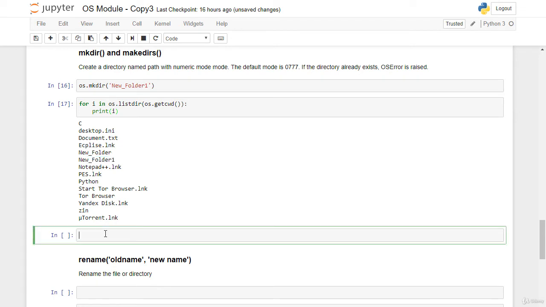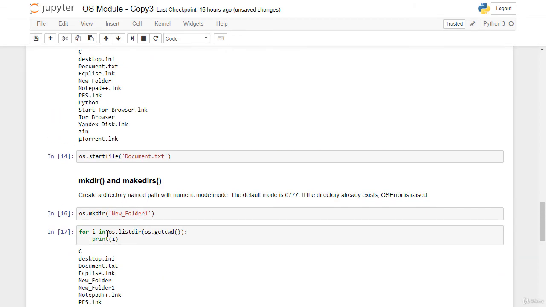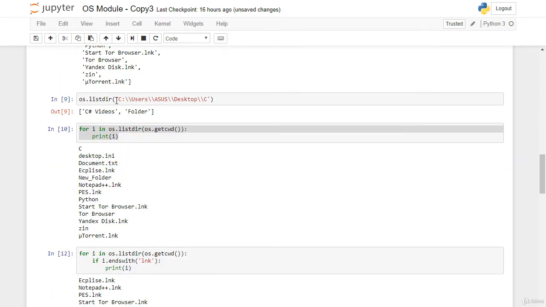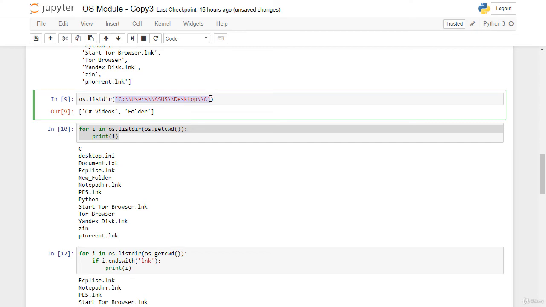Can I create my folders in a specific directory? Of course I can do it. I only need to say here os.mkdir, and I need to give a specific directory. Let's use this one, and this directory.